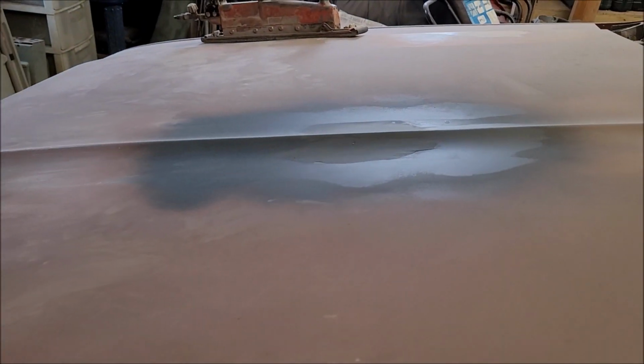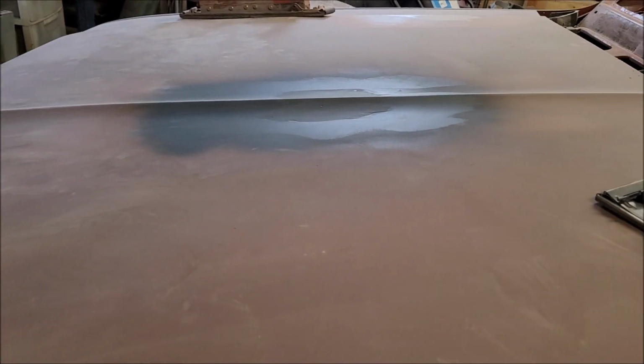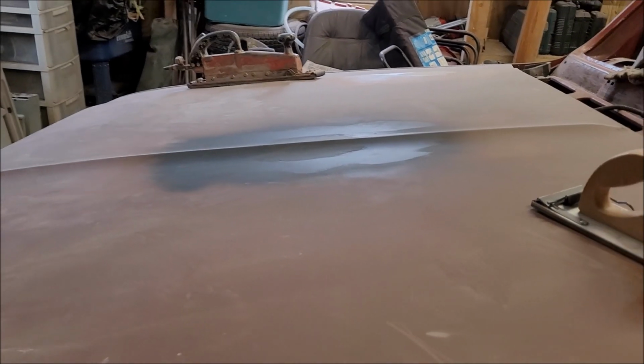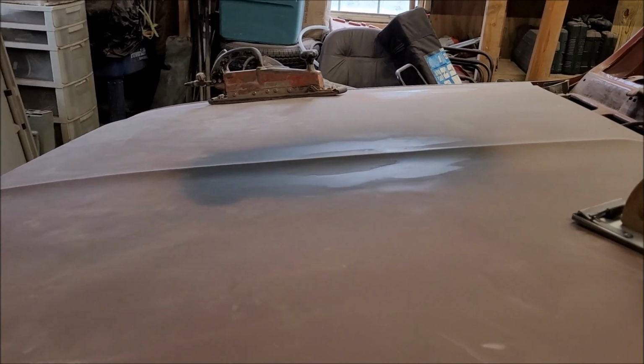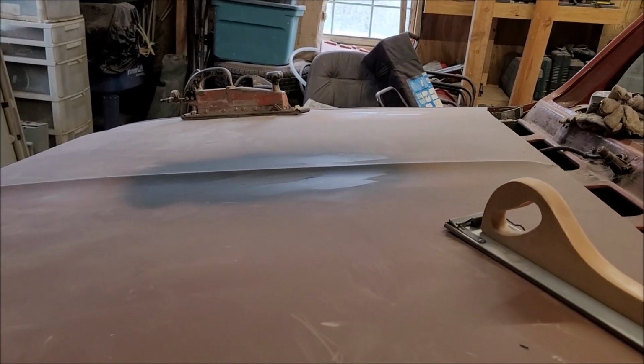The front is dry. Looks pretty good. Like I said, I'm still going to have to sand some more up in here, but I'm going to have to find something to stand on because I can't reach it up in there too good. But we'll see what happens when I start sanding that guide coat off that black paint. See what it tells me that I have to do.